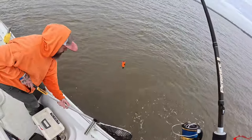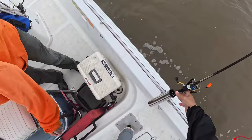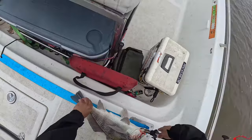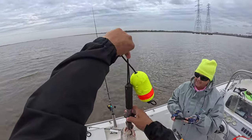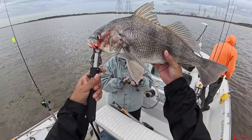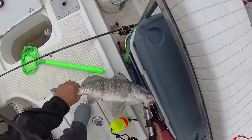16, 17. Get him on the net. Yeehaw, partner. I told you we wouldn't get a fishy. He's more like 20. I told you we wouldn't get a fishy, baby boy. So he is 18. Oh, nope. He is 19 and a half. 19 three quarters, and he weighs 4 pounds? 4 pounds. At 19, yeah, that's about right. Nice little guy. I'm gonna put him with his buddy. He's got a roommate now. He ain't by himself no more.